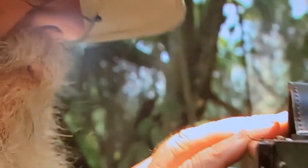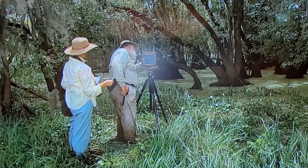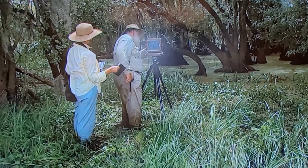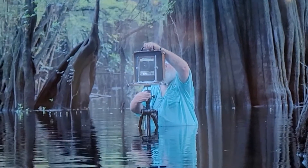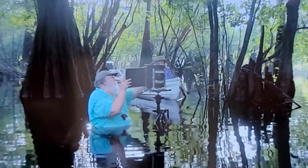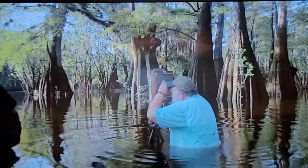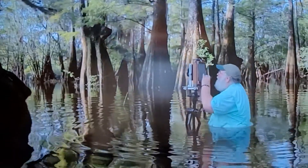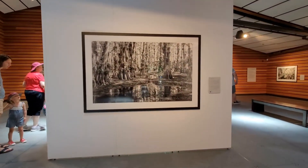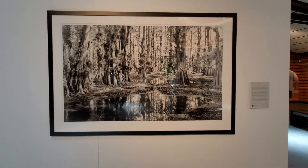After his immersion into the beauty he found so mysterious and primeval, Clyde was then inspired to take black and white photography of the swamp. How many artists and photographers do you know that literally get right into the water in the swamp with water moccasins, alligators, and all kinds of other creepy things? Clyde is often asked while he's in his gallery where's that place in Big Cypress to photograph, and he replies, 'my parking lot,' and says that some folks are insulted but he figures they just don't have their eyes wide open. Beauty is everywhere — you just have to open your eyes.